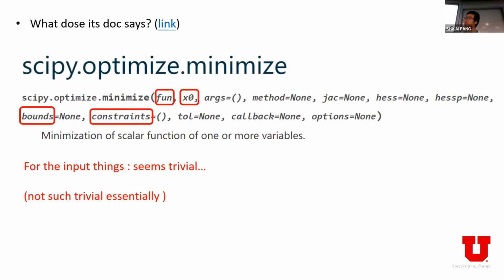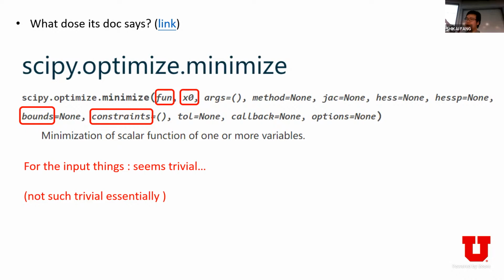So after we have a clear definition of optimization functions and optimization problems, we check the documentation about the optimization functions in SciPy. Here's a screenshot I took from the SciPy documentation, and you will see there are lots of parameters about these functions. It might make you anxious. What are they talking about?